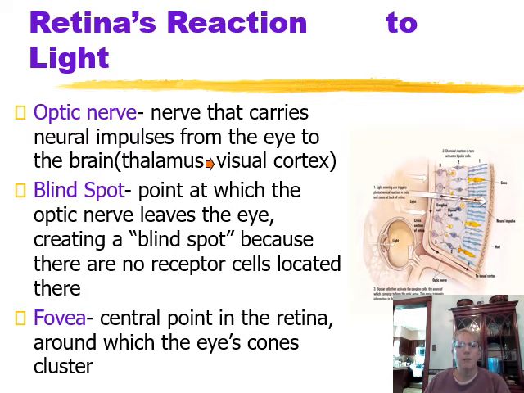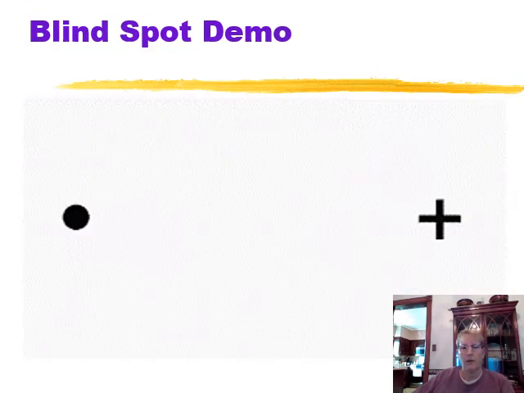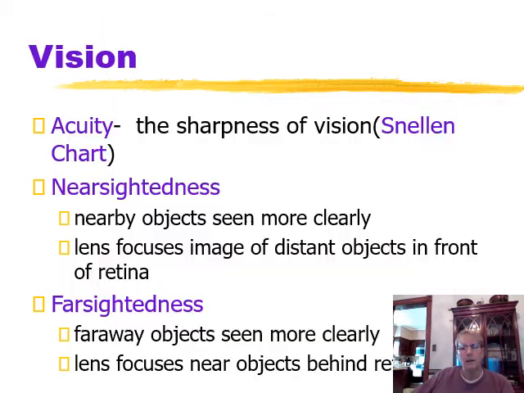Now, the blind spot, I'm going to demonstrate that in class, but you have that blind spot because think, there are no rods and cones where the what? Optic nerve enters the eye. Therefore, that light energy is not being converted to neural message, therefore you can't what? See anything there. All right, fovea we said is the central point of focus. All right, blind spot demo, I'm going to do this in class. It doesn't work well on the screen.